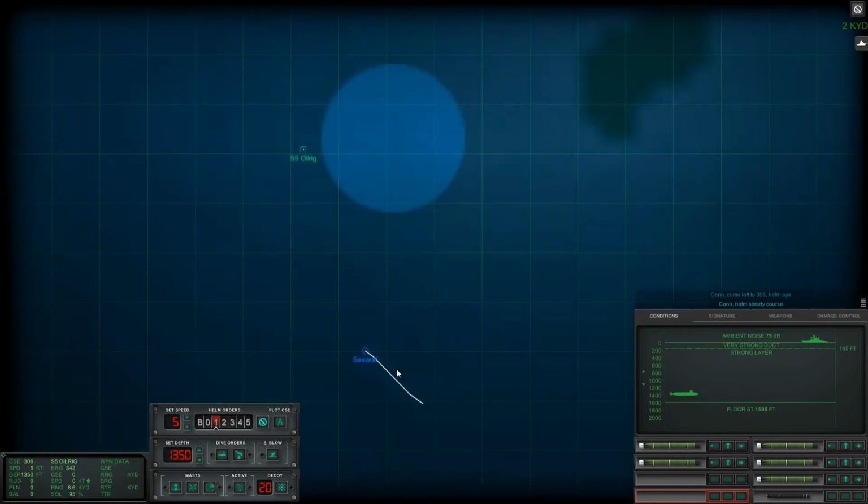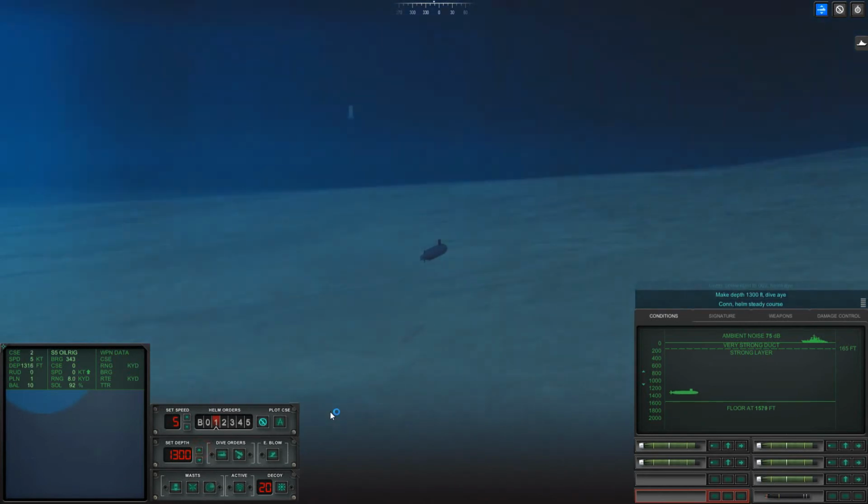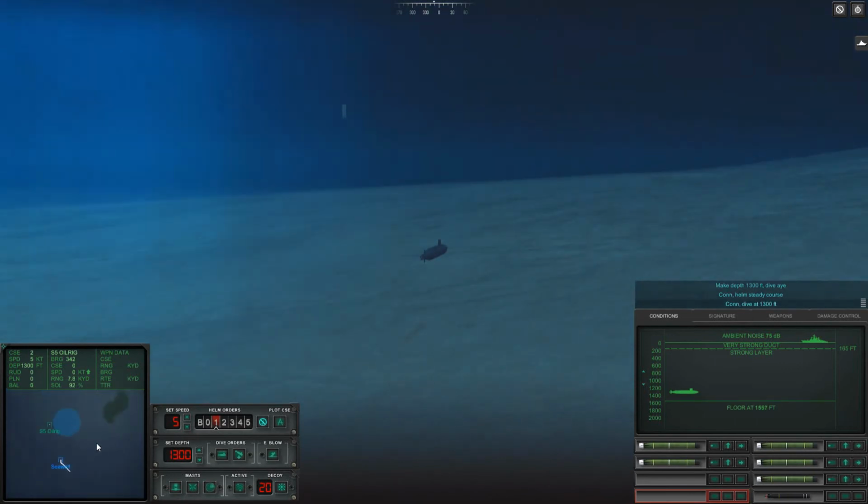All right, here's the deal. We're going to have to turn and head up into this mess. Plus, it has the advantage of going right down that bearing where the active sonar is. But we're going to have to get shallow. Watch the bottom. Let's go ahead and add about 50 feet. Make depth 1300 feet. Dive, I want to cross that with minimal clearance. Con, dive at 1300 feet, minimal clearance.